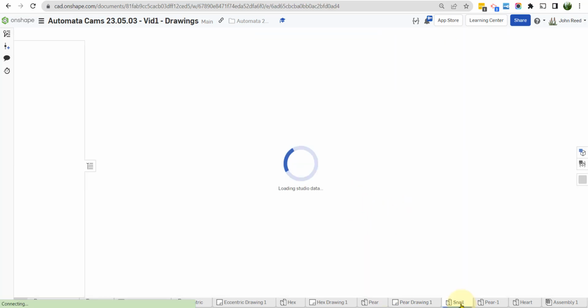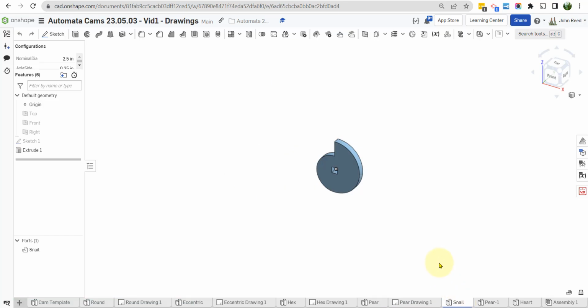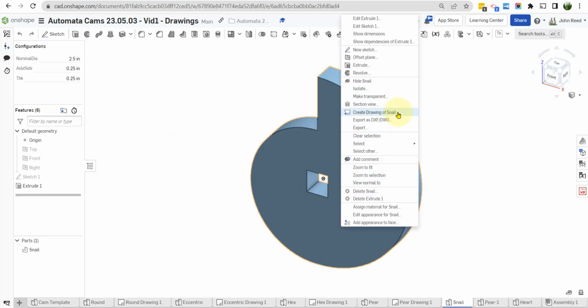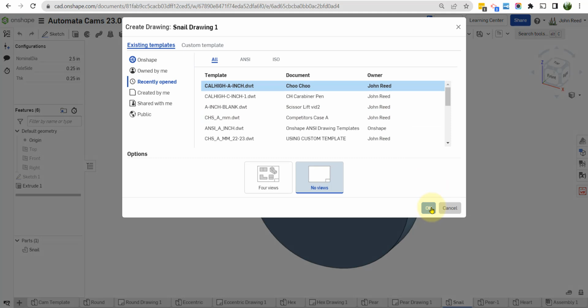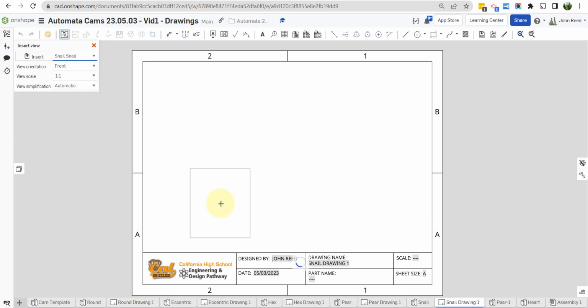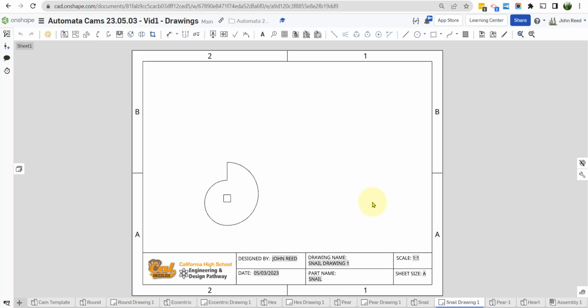Let's do the Snail. So here it is. We've got our configuration variable set to the right values. So right click, create a drawing, size A inch, and it comes in at 1 to 1. Okay, we'll take that. So I'll click here, and I'll click over here.